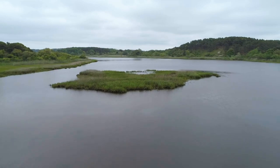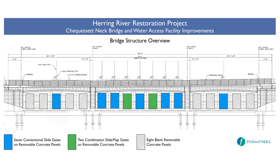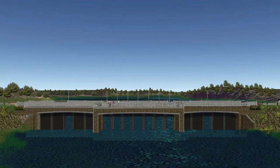Our design approach for the permanent bridge is really modeled around the hydraulic requirements for the project. If you imagine this is the river bottom and this is the bridge deck, we allowed panels to be installed through the bridge deck, and some of the panels have gates attached to them. We have two types of gates: slide gates that just slide up and down, and gates that can slide up and down but also flap out. When the river wants to drain out into Cape Cod Bay, the flap will allow that greater volume of water to drain out. When the tide comes in, the flap closes and restricts the incoming tide. As we move through the restoration and these gates become incrementally more open, the next step to increase the hydraulic opening further would be to remove panels.